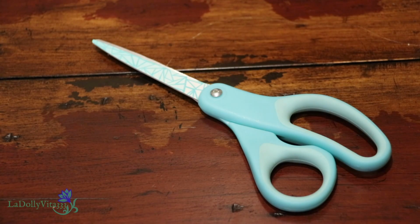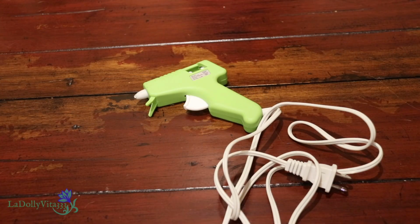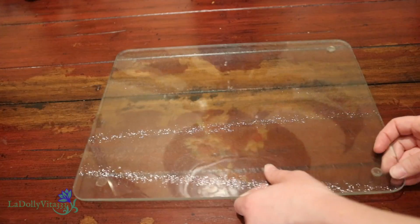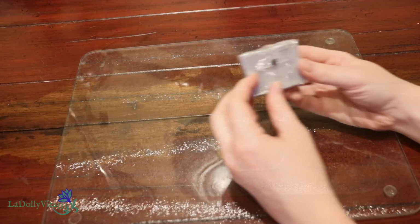I'm also using a pair of scissors, silver craft wire in 20 gauge, along with some chain nose pliers and nylon jaw pliers. I've also got a glue gun and glue sticks on hand, and most importantly, I'll be using a glass cutting board which will provide a smooth surface to work on.